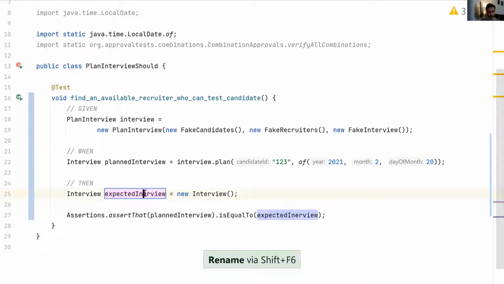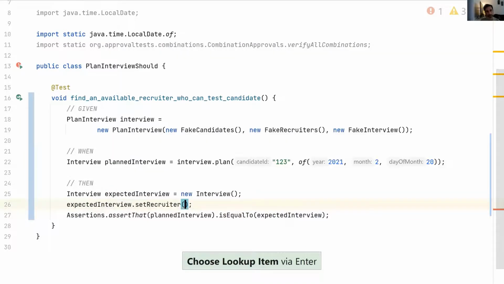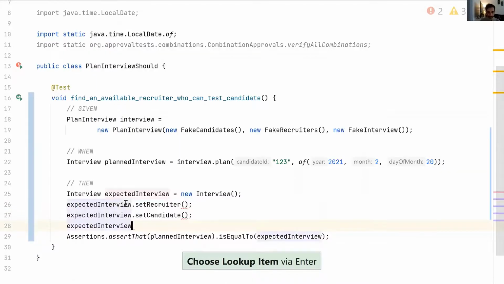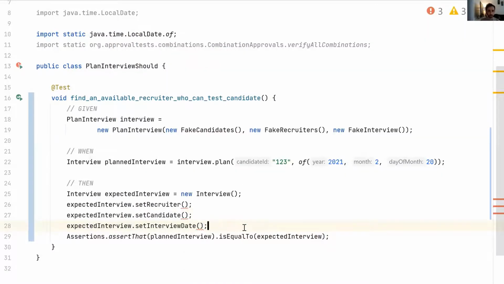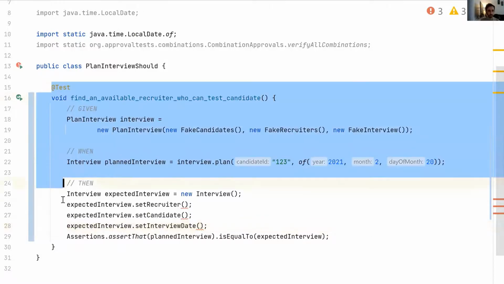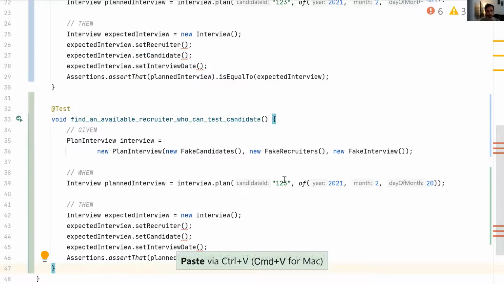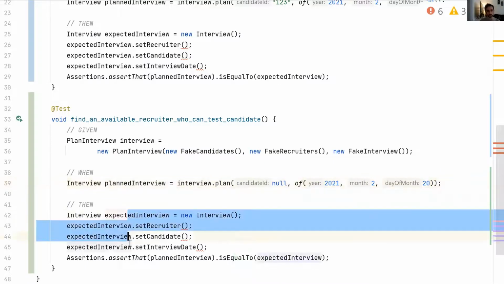In the expected interview, we should set a recruiter, we should set a candidate, we should set an interview date, and it's too boring. And after that, if I want to have another test, I do the same thing, and then I will pass, for example, null here, and I expect some other behavior here.